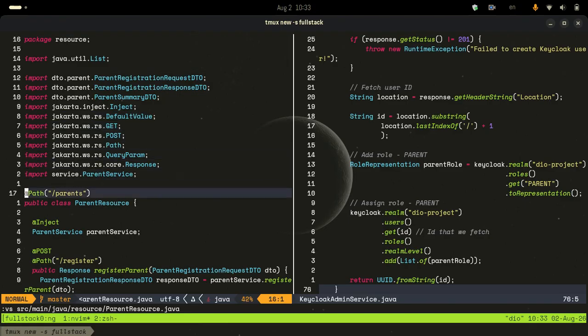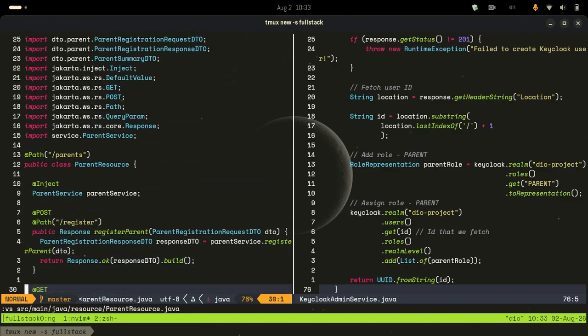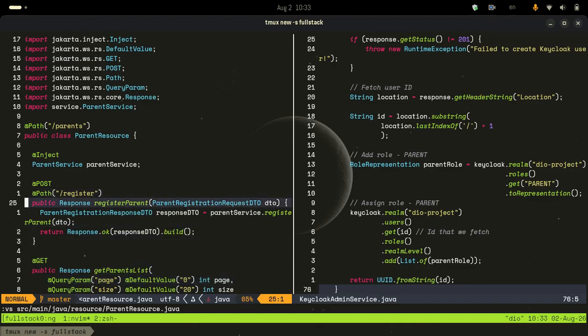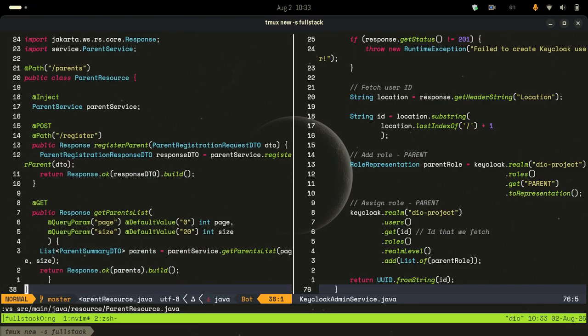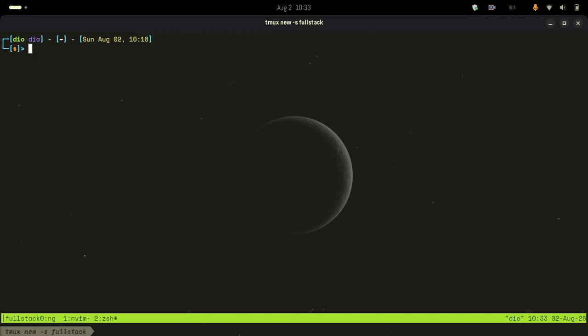Error resource, so it's going to be a POST called register parent to be consistent with the business logic. So it's just called from the parent service register parent. We return the response DTO. Okay, and this is another one, and then this is really important for us.